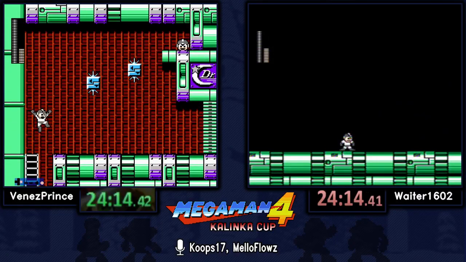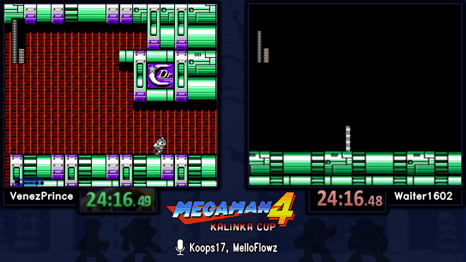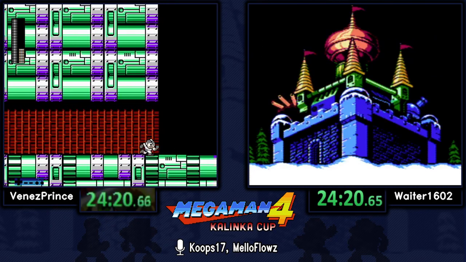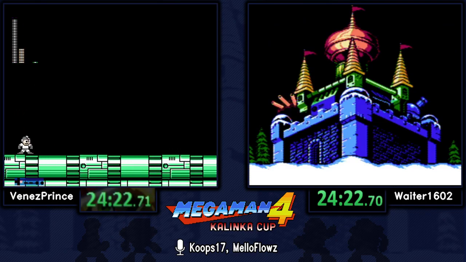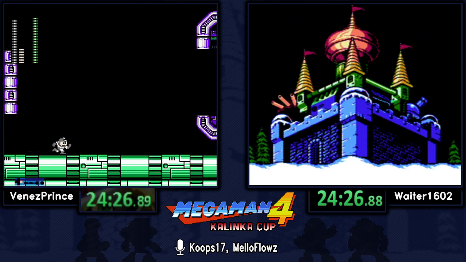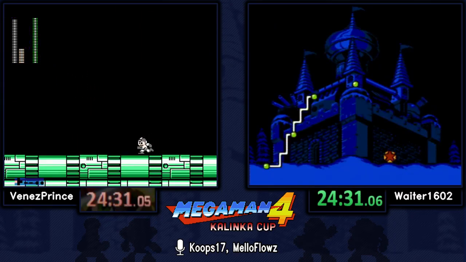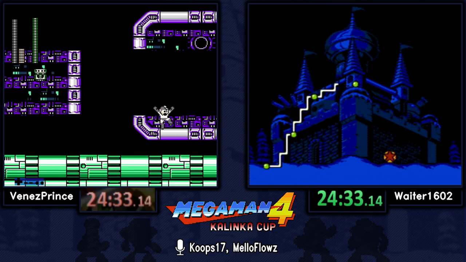So as we're gonna see on Prince's screen for a sec, though, let's play a game again, chat. What's the count gonna be on Prince's screen? I say 1-1. Up 2. Okay, he got a 2. Okay. Same thing as Waiter. Not too bad.